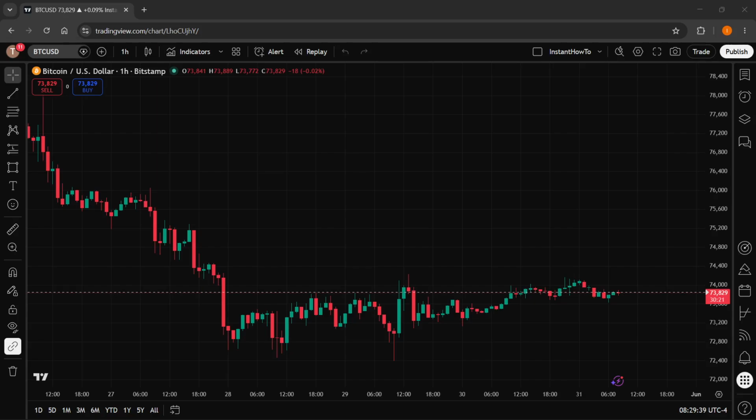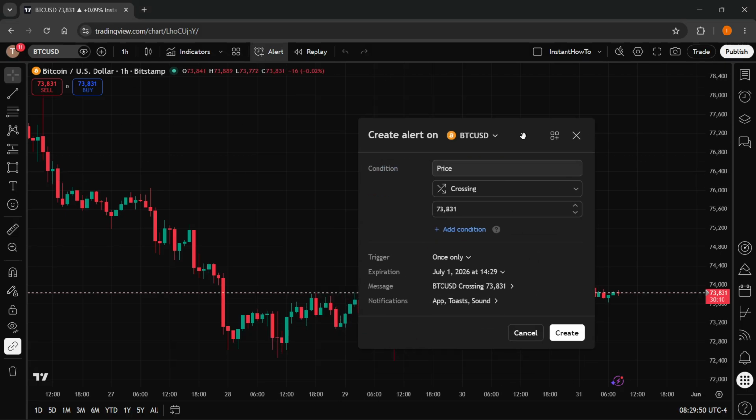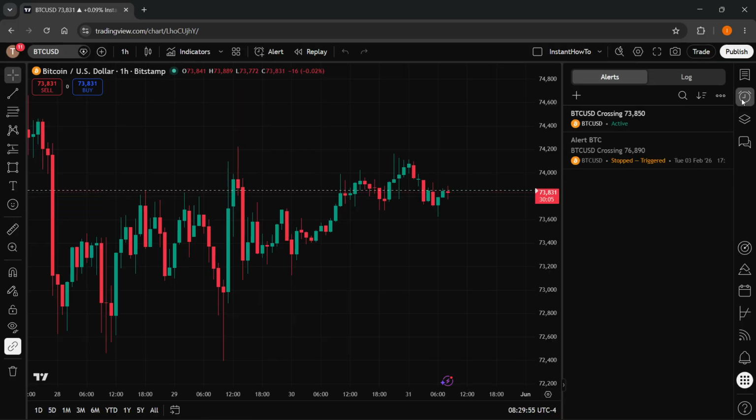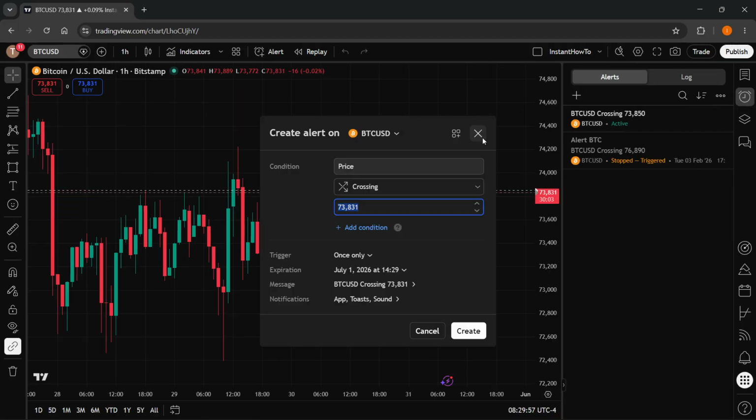In this video, I'm going to show you how to set an alarm on TradingView. Now there's a bunch of different ways to do this and I'm going to show you all of them. What you can do is either go to alert up top, which will allow you to basically create an alert or alarm, or you could go to the top right, click on alerts and click on the plus button here to create a new alarm.